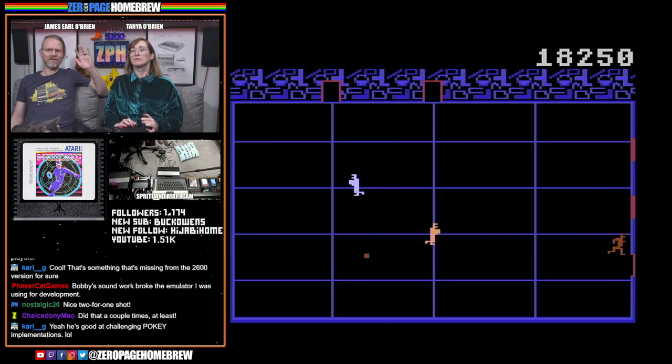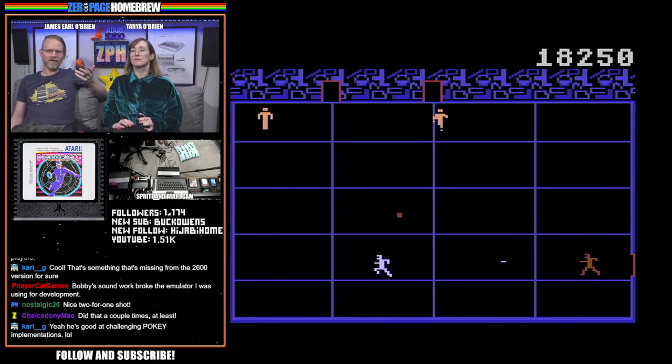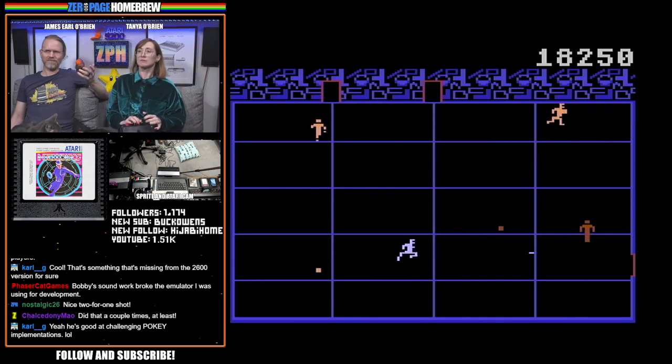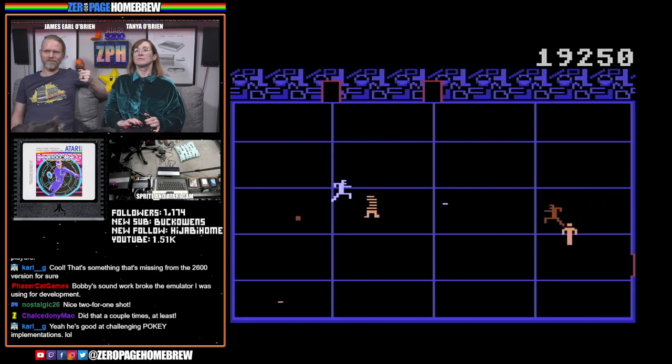Would be nice to have some indicator of your health on the screen. Yeah, I have no idea what my health is. Like your color, a little dots or something. Looks like you're recovering now. Good. Yeah, it's all right.